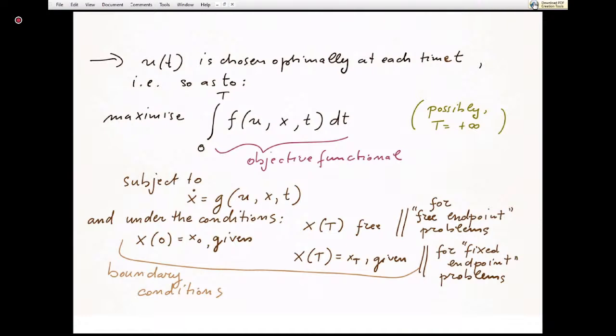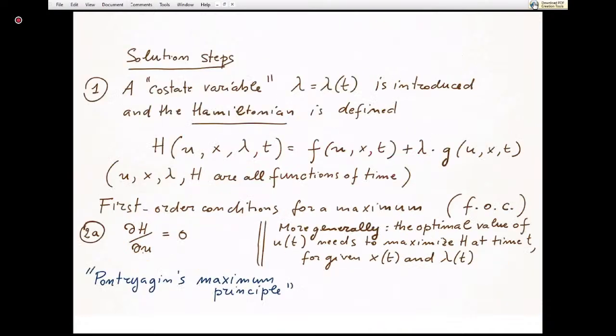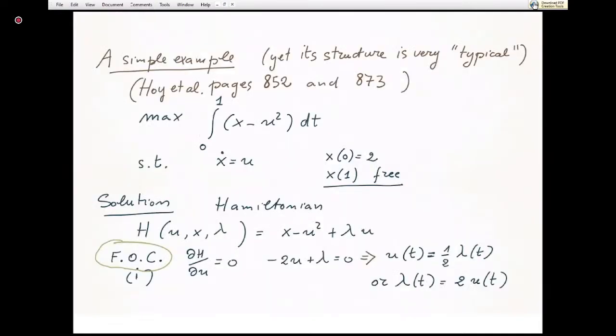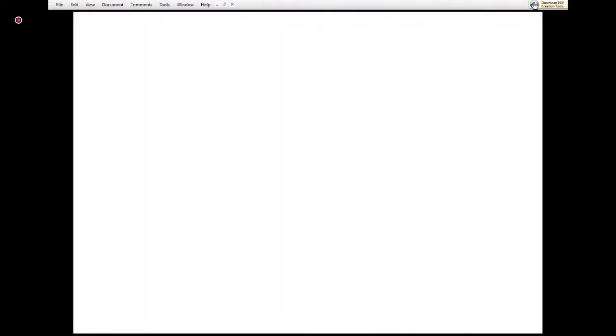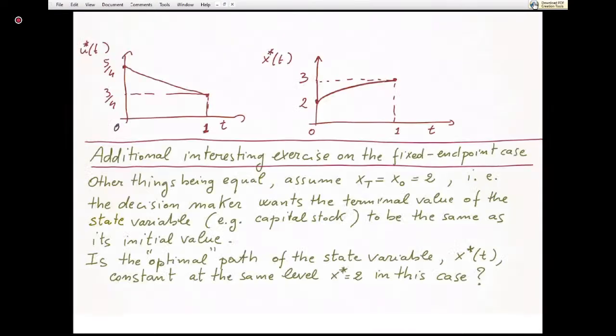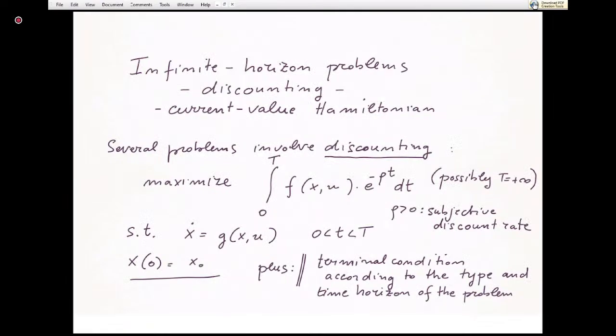So in order to have a unique solution, which is bounded in the long run, we must impose a certain condition that you will see in the next slide. So I skip this point because next we have to show how the conditions look in infinite horizon problems. So this is an infinite horizon problem in which the function is of the type f of x, u times the exponential of minus rho t.